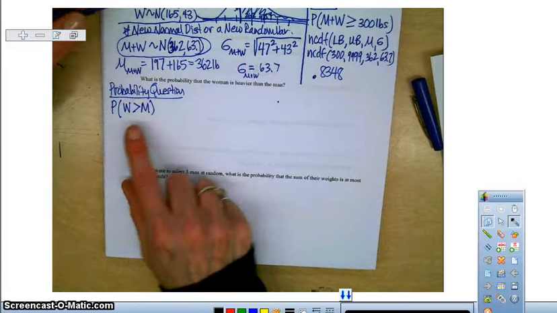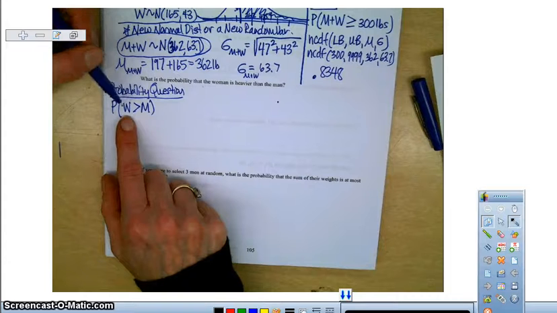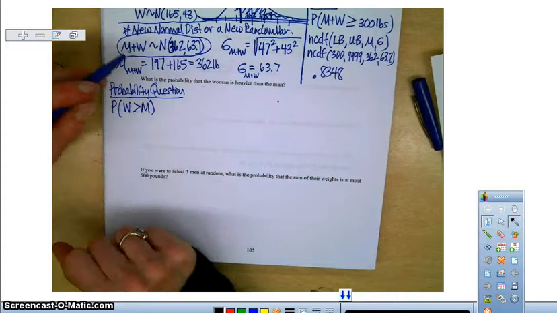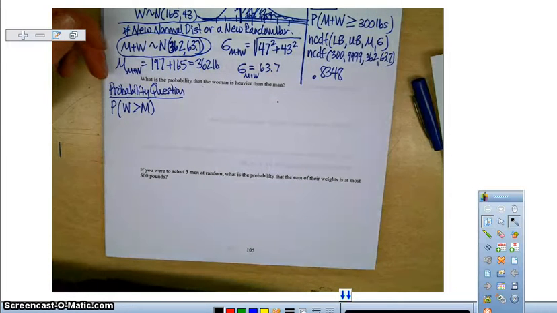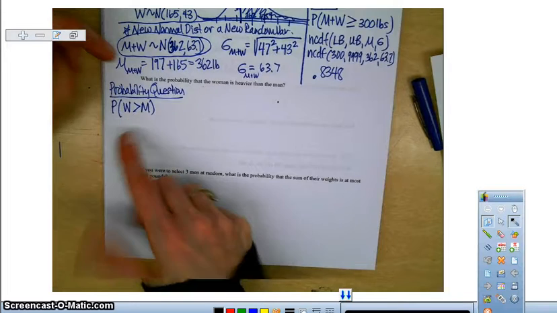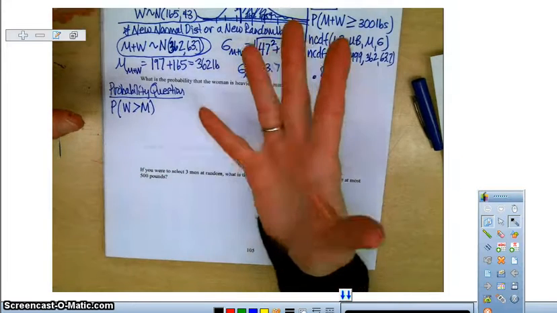a new variable, but we can't define a new variable woman greater than man. Here's why not. Is woman greater than man a linear combination of woman and man? Linear is adding or subtracting or multiplying by a number. Is an inequality symbol one of those? No. So we need to change this, rearrange it so that it looks like a linear combination.